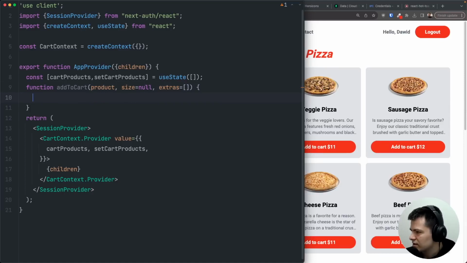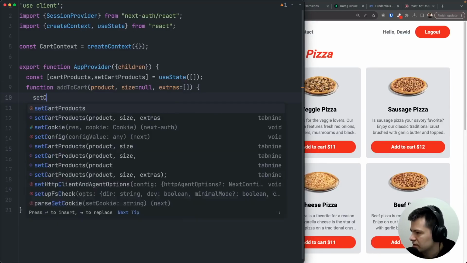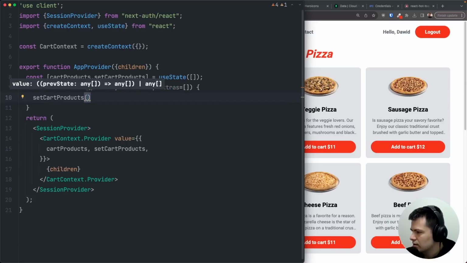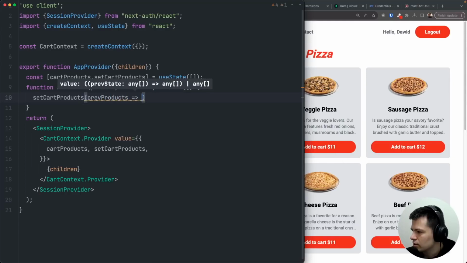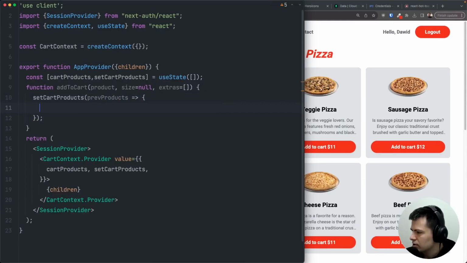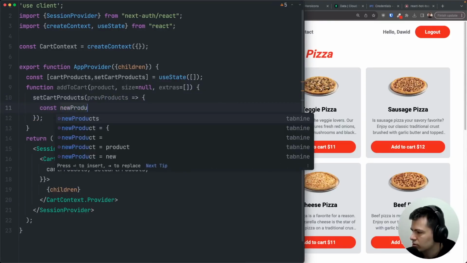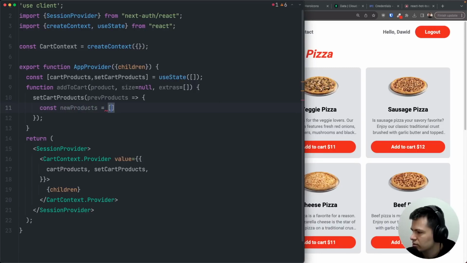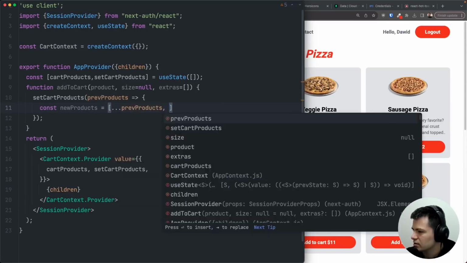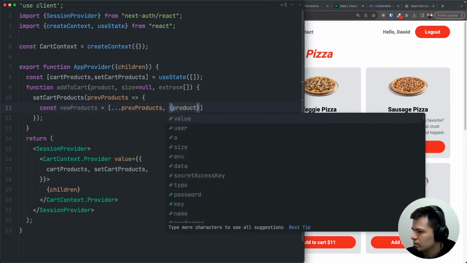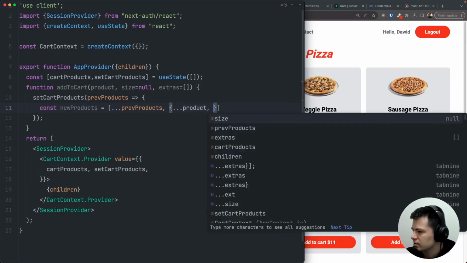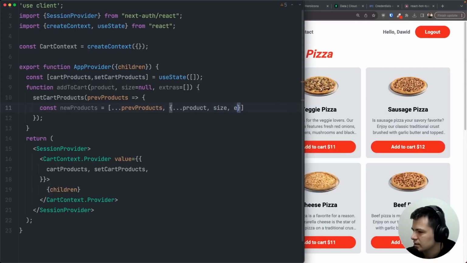And then we will do here set cart products, and well, in here we will go previous products, arrow function, and here let's do const new products, and we are going to do all of the previous products, but we are going also to add our product as a new object like this, with our size and extras like this.